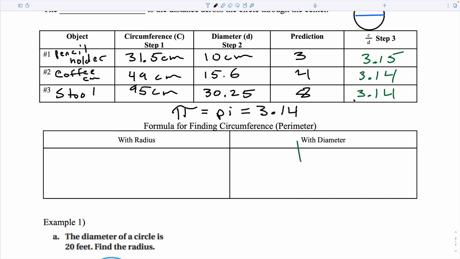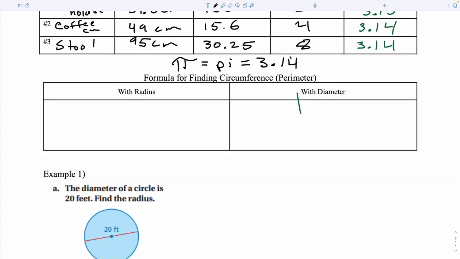This number goes on forever. You could keep memorizing it, and people have memorized thousands of digits past pi, and they do it as competitions. You don't have to. You just need to remember those two. 3.14 is it. To find the circumference with the radius given, you're going to multiply 2 times pi times the radius. You also could write it as 2 pi r.